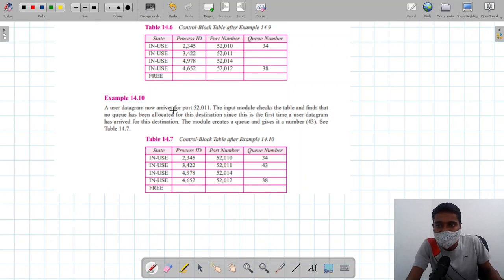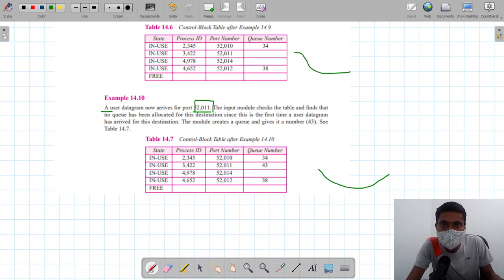Now in the next part, suppose a user datagram has arrived at port 52,011. Now what happens? First of all, your input module is going to check whether this port number is present. Yes, this port number is present in our control block table. Therefore this is a valid port.